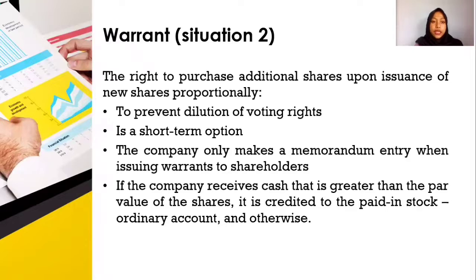proportionally. The second situation is to prevent dilution of voting rights. And the second situation is a short-term option. The first situation is long-term, but in the second situation, warrant is a short-term option. The company only makes a memorandum entry when issuing warrants to shareholders, and if the company receives cash that is greater than the par value of the shares, it is credited to the paid in stock, ordinary account, and otherwise.